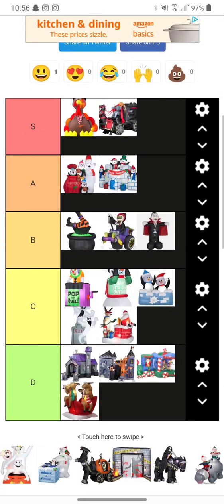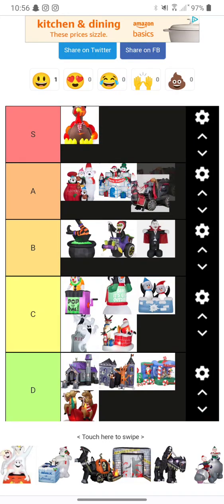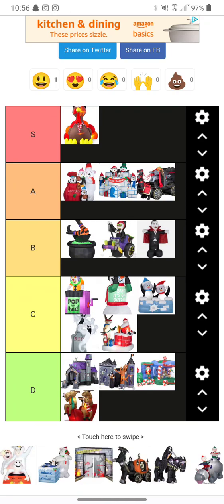So I'm putting that one A tier. Actually, no, I'll just keep it in S tier. I like that one. But, no, it's going in A tier. Sorry. That's not the one I'm thinking of. That one, that's the Pumpkin Man. It's a little bit hard to tell with these pictures which is which, especially if there's doubles.